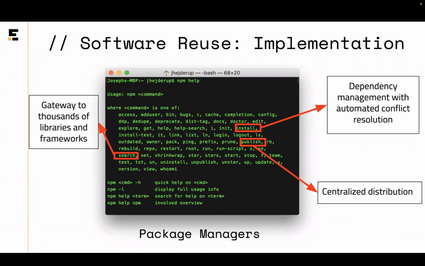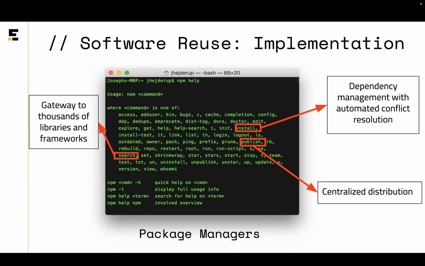The very nice feature with install is that as a developer, you can very easily install any type of third-party component without thinking about any problems or conflicts that might happen. That is really the beauty of dependency management.